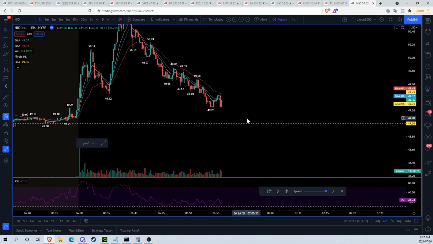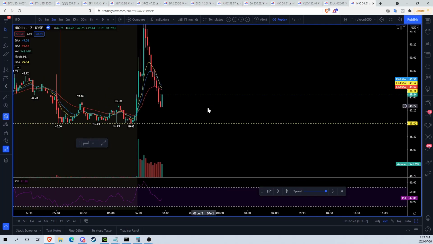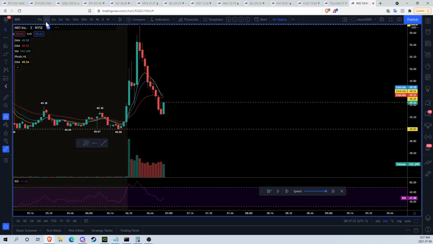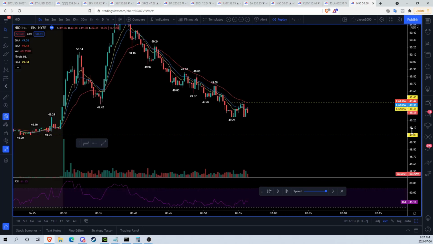I have taken a position already right under 49.45, and what we see is that shift in the narrative. Remember how we were talking about 49.45, the successive lows of each candlestick? It's now been broken. So things have changed. The story is a little bit different now, and now we are looking for either sideways or upside.